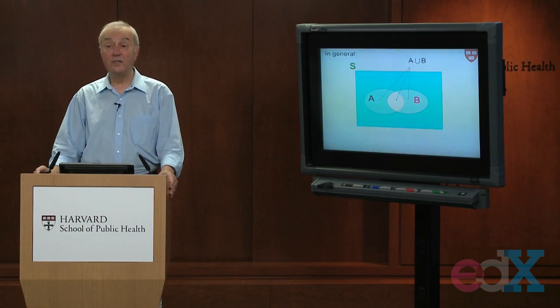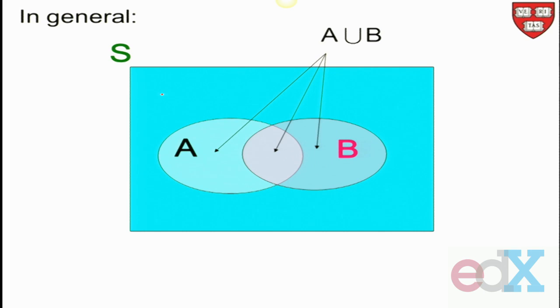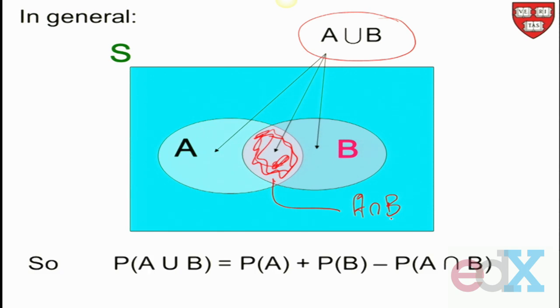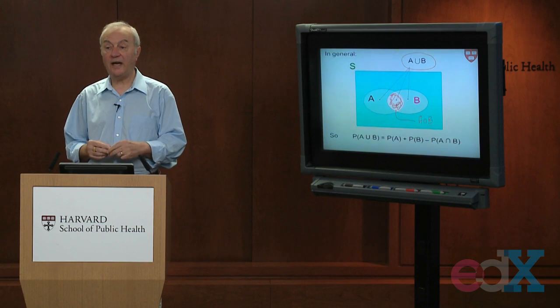Whereas if A and B are not mutually exclusive, then there is some overlap. And in fact, if we look at the area of A and add it to the area of B and think that that should be the probability of A union B, we'd be wrong. Why? Because we would be bringing this part here, which is A and B, we would be bringing that part in twice. So this would be A intersect B. We would be bringing that in twice if we do our area analogy, and so that would be wrong. So the general formula is the probability of A union B is the probability of A plus the probability of B minus the probability of A and B. Okay, so now you have the additive law.